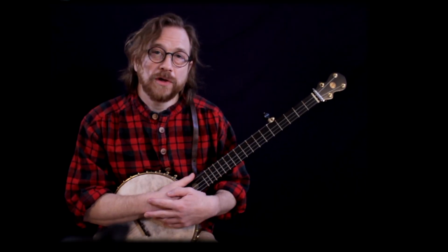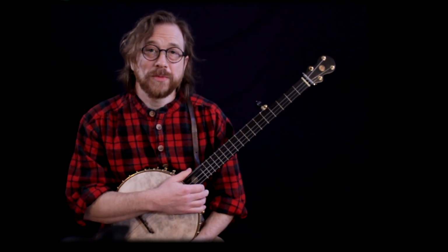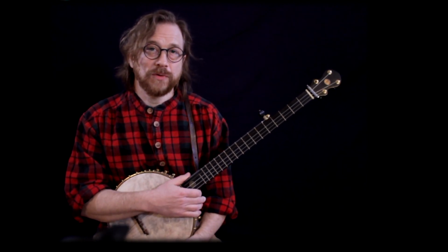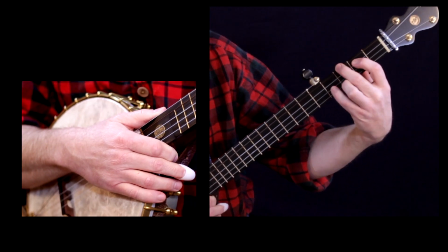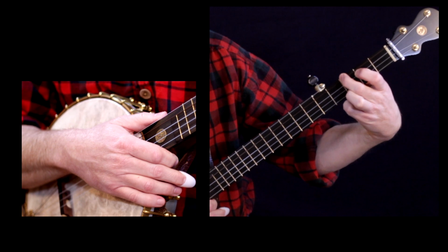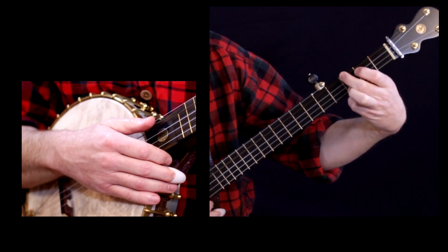Once you got the tuning all squared away, we can go ahead and jump into this arrangement. The thing to remember about all these F tunes is, unlike a lot of clawhammer banjo tunings, this one is not really open per se. Our home chord is not primarily open strings. It's going to be primarily fretted, and our home chord is an F, and it looks like this.